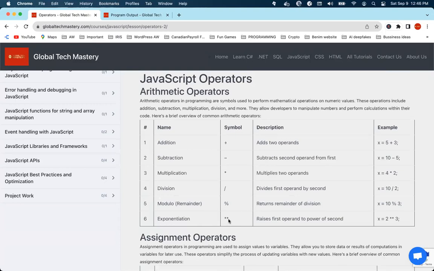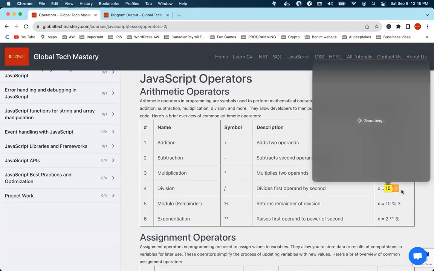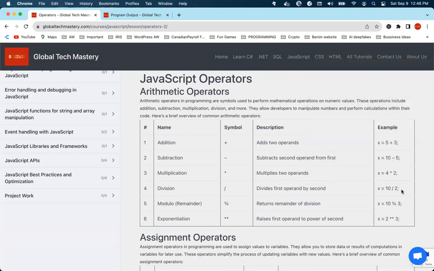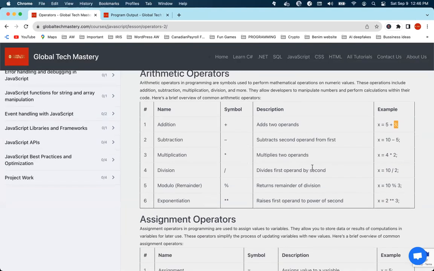Perfect, perfect. Something to the power of something. Like 2 squared is 2 power 2. This is how you write it. If you want to say 2 to the power 3, this is how you write it in code. If you want to say 10 divided by 2 in your program, this is how you do it. And like I said, coding is all about the data, right? These are the data. And these little manipulations is what helps you get what you want most of the time. So they are very high level things.